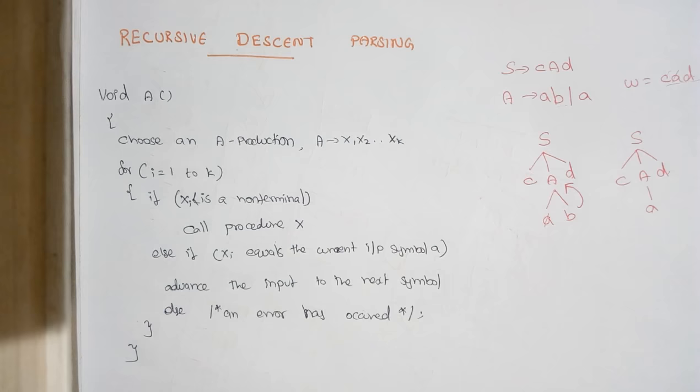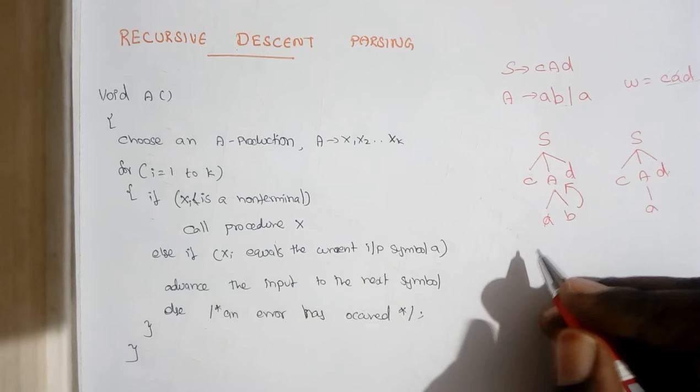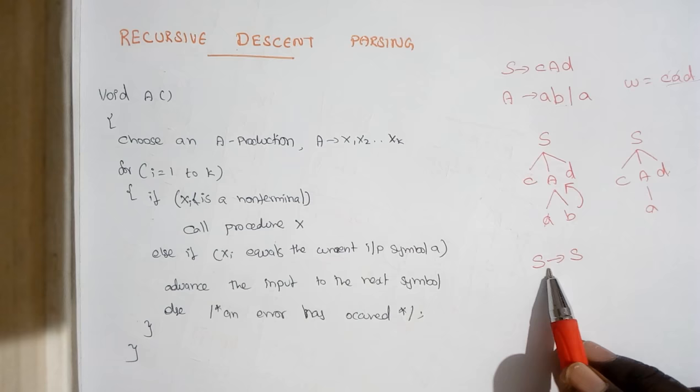The grammar that I have taken is a very simple one. In case it is a more complex production, then we need so much backtracking for analyzing the error in a code. And again we have one more important problem: that is left recursion. When in a grammar you have a production of s tends to s, this is an error case.